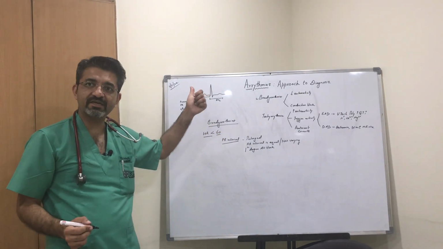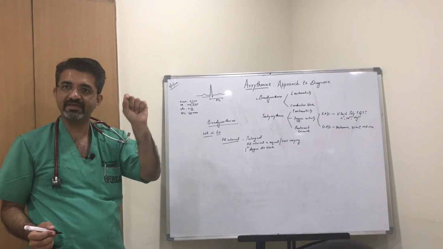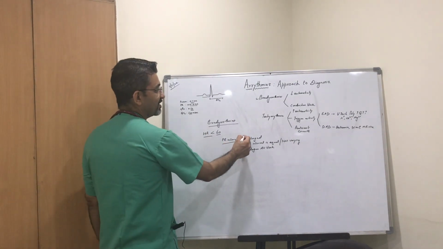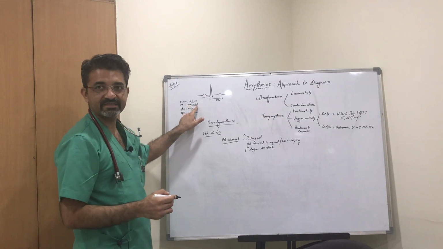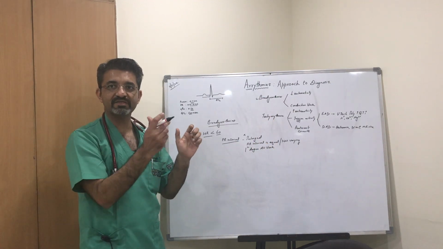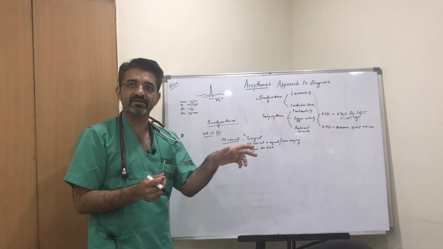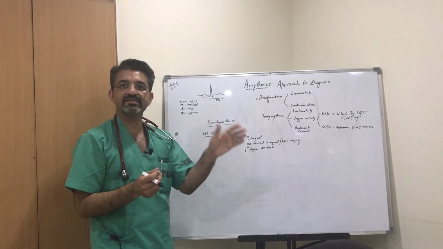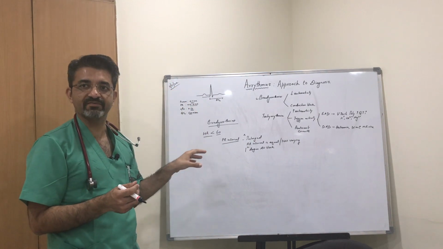It can be sinus bradycardia also. If the sinus node is not firing at 60 beats per minute, then it will be sinus bradycardia, right? In sinus bradycardia, your PR interval will not be prolonged. It will be between 0.12 to 0.20 seconds. The RR interval will be fixed. It won't vary from beat to beat. So that would be sinus bradycardia. Suppose you have sinus bradycardia with sinus tachycardia, then it will be brady-tachy syndrome, known as sick sinus syndrome. So you have certain problems at the sinus node itself.